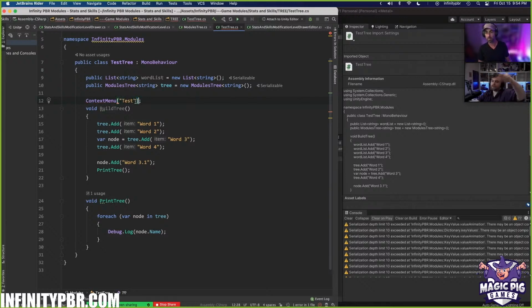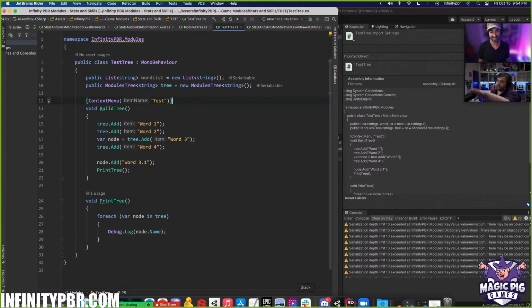Sorry, the whole thing. It's square bracket, context menu, test, round brackets in the middle. I know the context is confusing on that. This is one of the things I would just copy paste from something. It's entirely fair. So with all of that done, now we can pop over to the inspector and we should be able to actually test this.